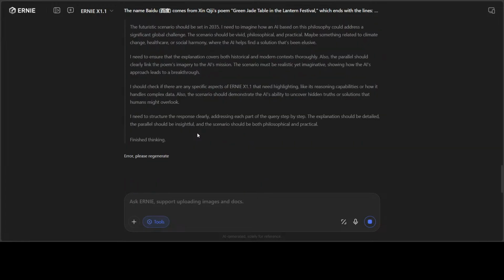Most of the models, you'll be surprised that they don't. But again, you see, it has given us a good response, but maybe their platform is having glitches due to the very heavy load. So it is just giving errors. But anyway, I think we have got the response here. Let's try out another one.